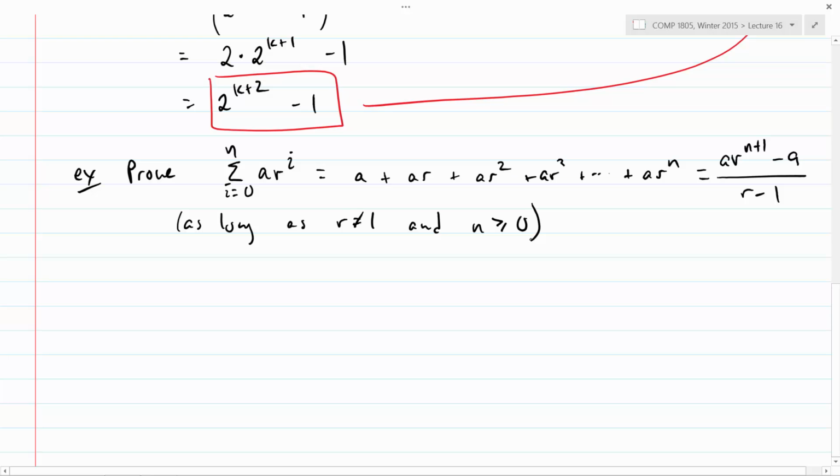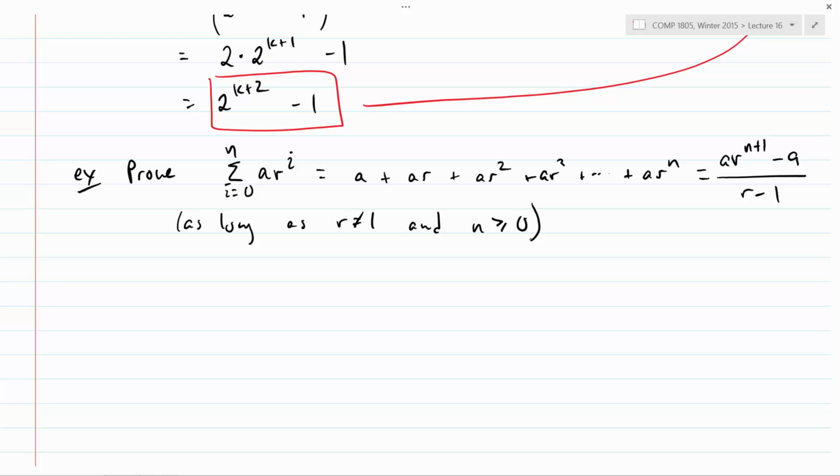Okay. Sometimes I won't specify the value of n here, and in that case it's up to you to figure out what the base case should be, the basis step should be. When you're given a sum, it's usually easy to figure out what it is just by examining the sum. So this sum goes from i equals 0 to n, so the smallest value of n that makes sense is 0. So if I didn't say any restrictions on n, you should assume that n is at least 0. Okay, but typically I'll tell you what it is. So is it clear what's being asked here?